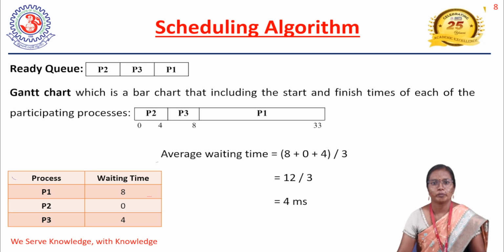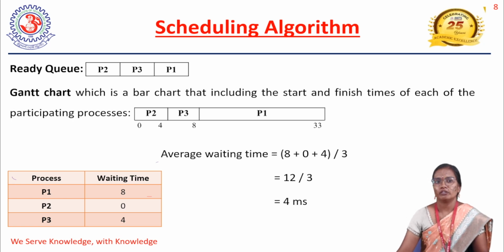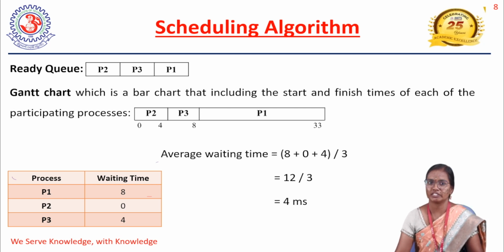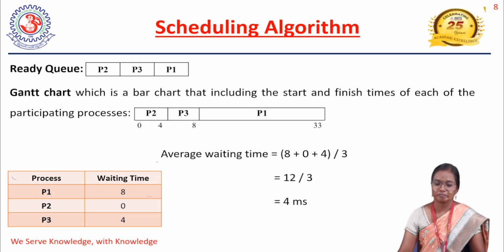So in the ready queue, processes P2, P3, P1, all three processes reside. Now you have to take only one process from the ready queue, which will be selected by the first come first served scheduling algorithm. The order in which the processes arrived will be followed. Now P2 is first in the ready queue, so it will be selected and scheduled for execution by the CPU. For the execution, we will use the Gantt chart, which is used to represent the starting time and finishing time of each process participating in the execution.